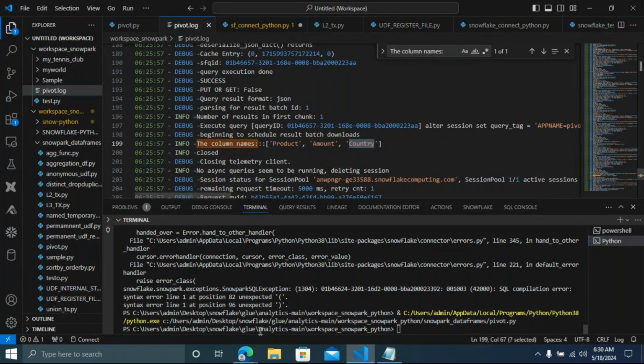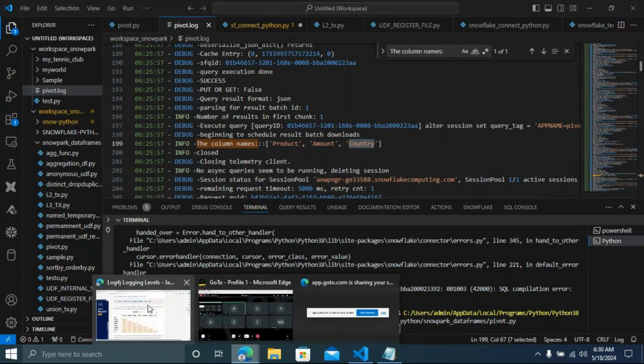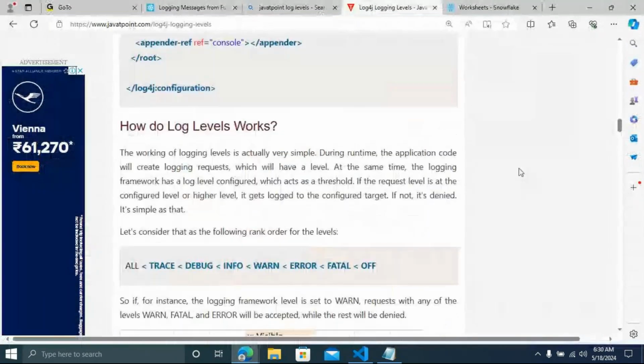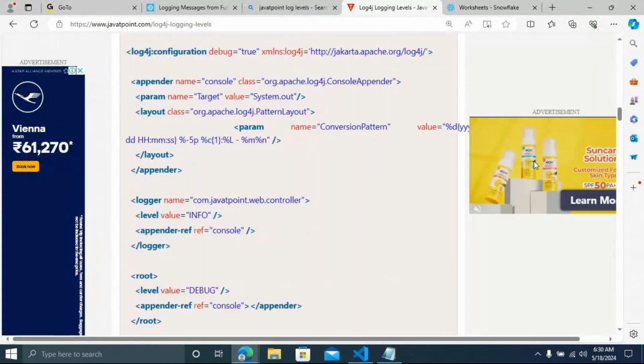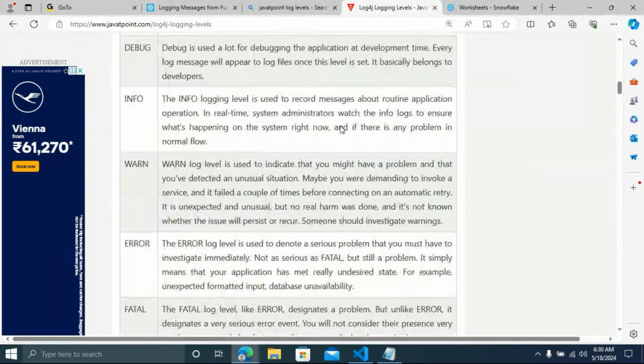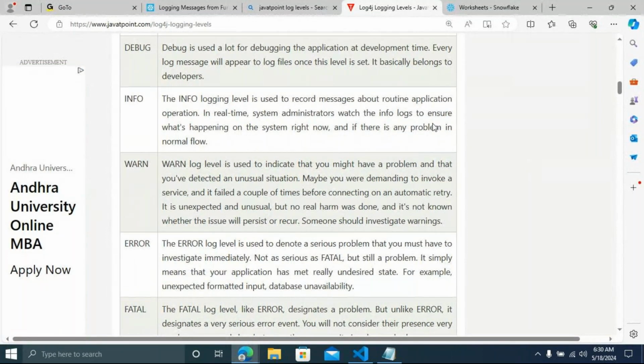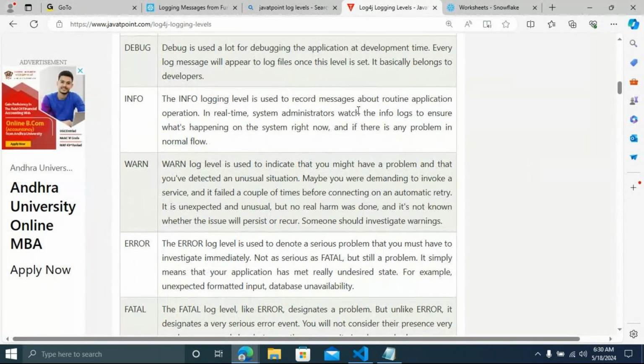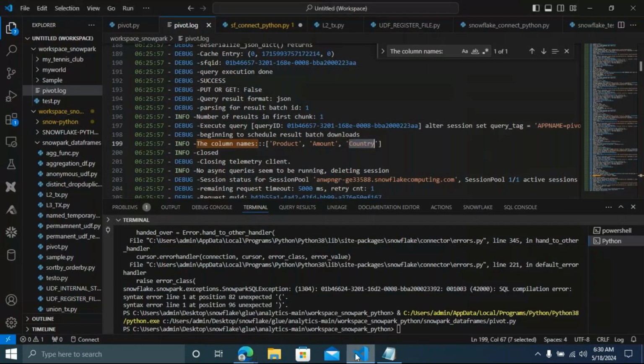I already said to you guys the info logs are mostly used to check the application routine. They are used to record the messages about the routine application. You can explicitly record the messages about the application, and that's what I'm doing here. Satish, you can see, right? Yes, sir. I'm getting the date, log level, and then I'm logging some logs using info level. This is how you have to do.